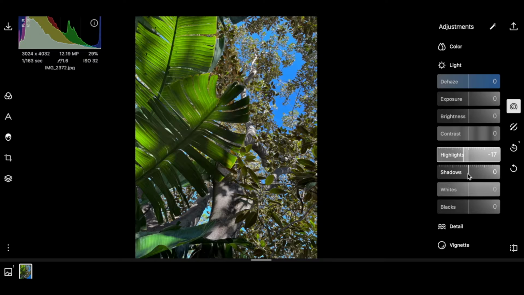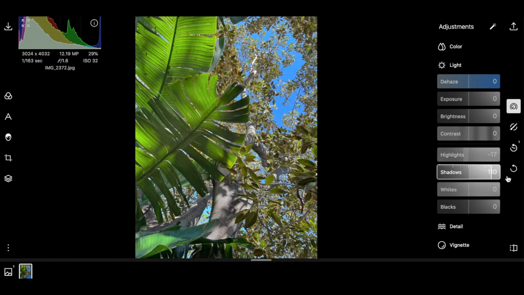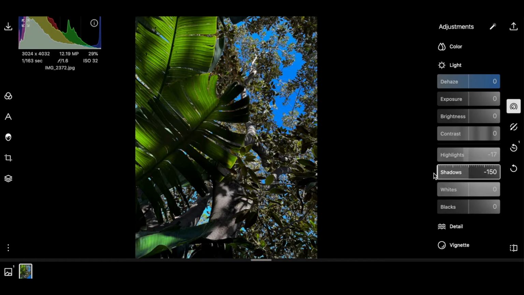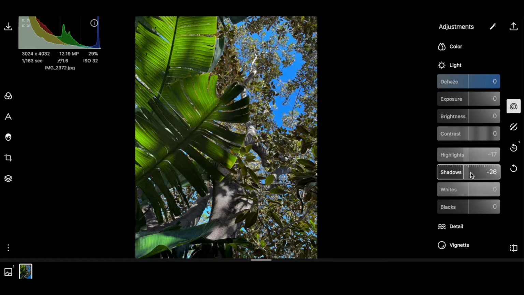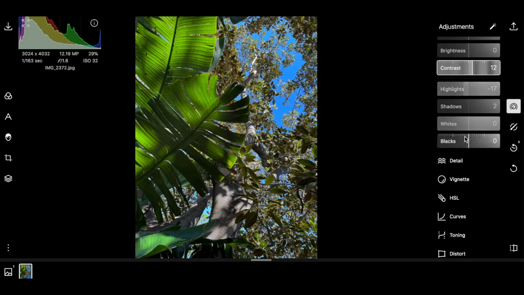Shadows affect any dark part of the image. So as you can see, as I'm pulling this up, all of the dark parts are getting lighter, and we don't want them to be too dark, obviously, because we'll lose some detail. So I'm just going to bring them up slightly, not too much. Now, because I've brought up my shadows slightly, okay, a little bit of the contrast has been lost. So I'm just going to bring that up slightly, but not too much. We don't like too much contrast. Then I'm going to go down to my whites. Again, the lightest parts of the image are only affected. And then our blacks as well.